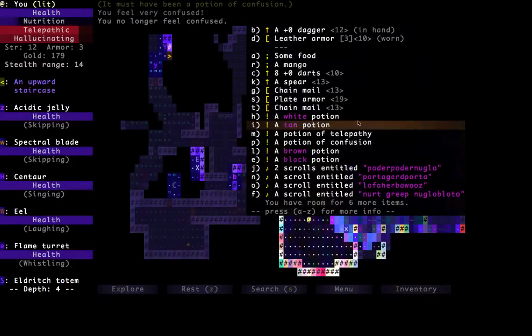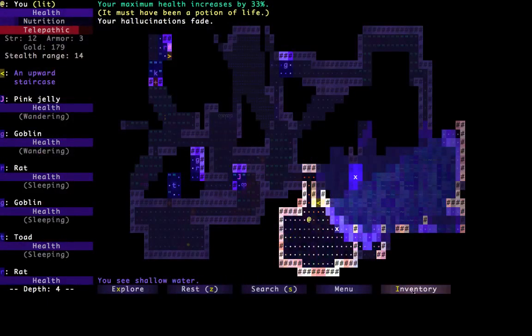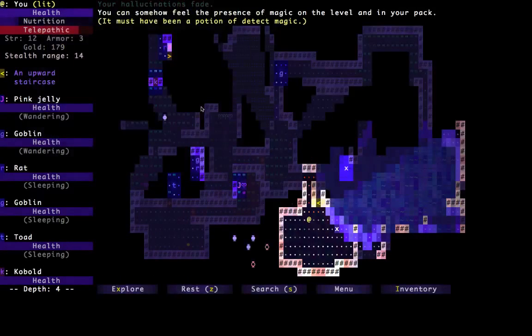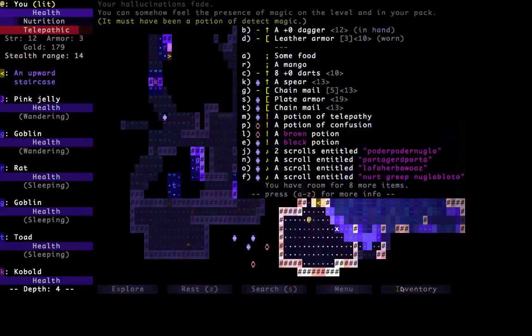All right, so what other potion do we have here? Potion of life. Okay, that's helpful. What else we got? So potion of life will increase your health by 33% and also get rid of any negative effects to your health and to your condition. So we drank that while we were hallucinating, so we're not hallucinating anymore, but we are telepathic still. All right, potion to detect magic. That's the one I always like to see early. So this will show us, so it looks like that newest chainmail actually was good. So the first one from the treasure room isn't as good. This one is.